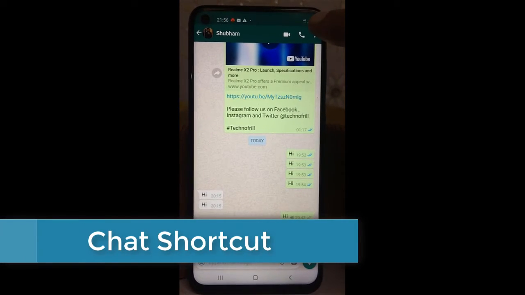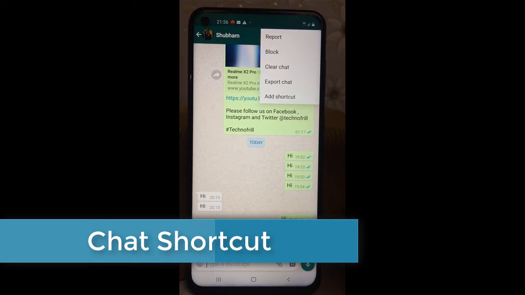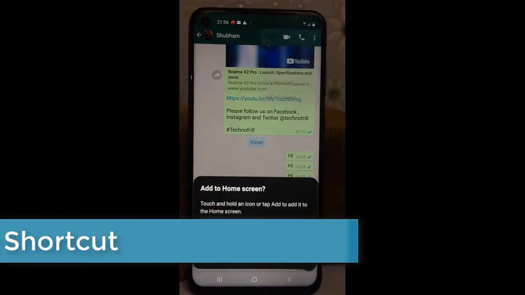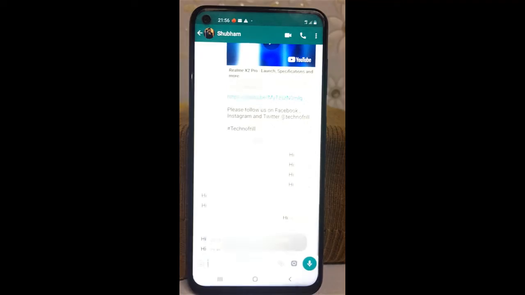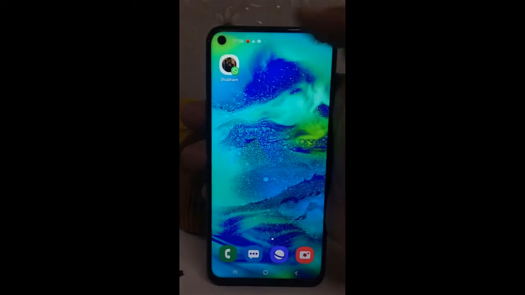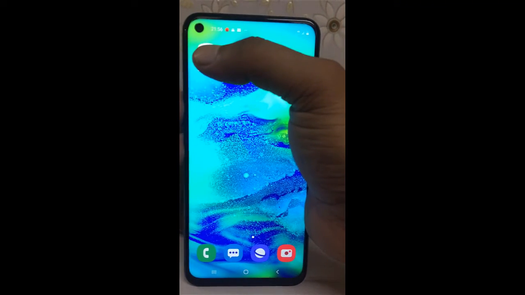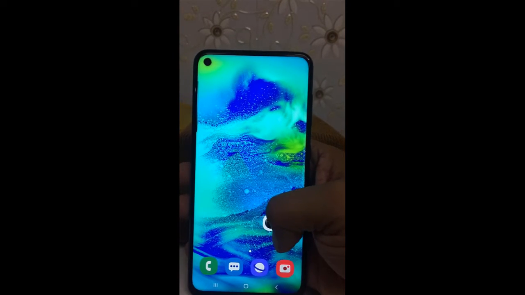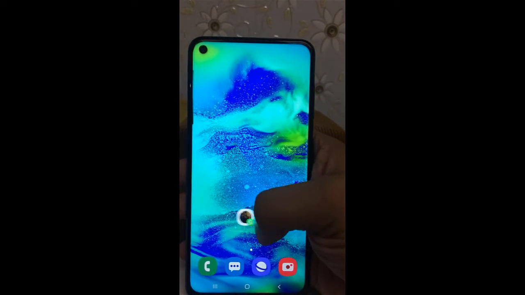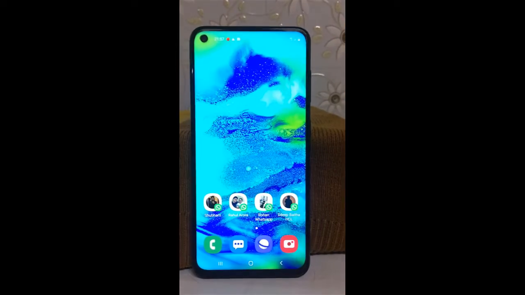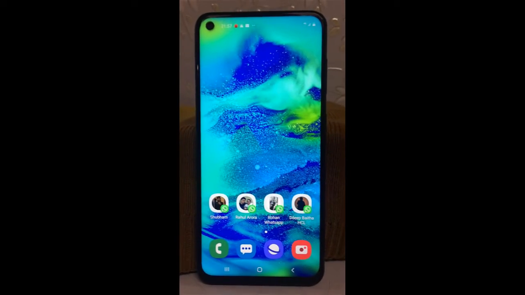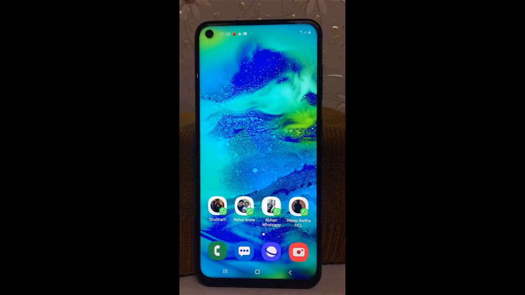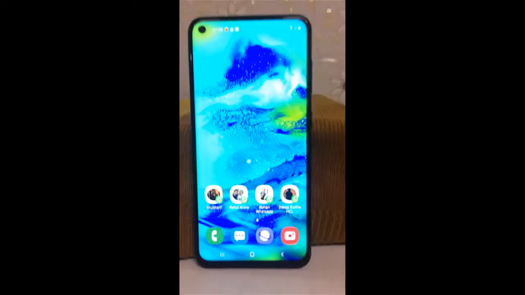Say you talk to a few people a lot and most of the people you don't. So for these few people you can add a chat shortcut. What it does is set up an icon on your home screen, and in terms of customization you can treat it as a standalone application. You can change the position of the icon by simply dragging and dropping it over the home screen, and of course as a progression you can add all your favorites as little icons on the home screen and call them your favorites. All you need to do is open the particular chat window and click on add shortcut.